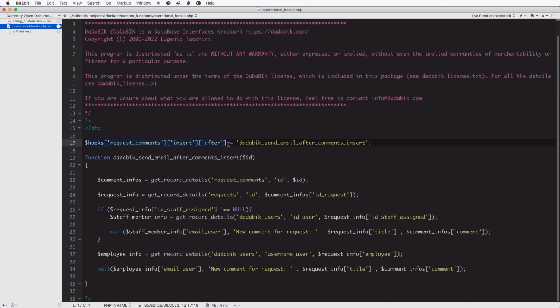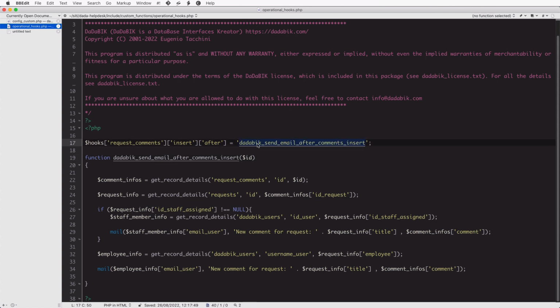For example, here we are defining our hook saying execute this function. I know it's a long name, but I prefer to use long names because finally they are easier to understand, especially when you read your code after a few days or weeks or months.